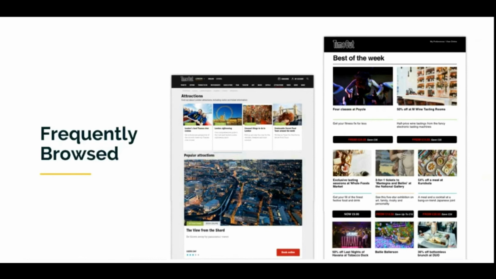So no one would actually be disappointed with an offer if it's no longer available. And they're based firstly on the area that the recipient lives in or is visiting, as well as what they've bought or engaged with recently. So if you've been looking at theatre trips in London, then those are the offers you're going to see, or likewise food and drink, meals out, nice restaurant offers instead.